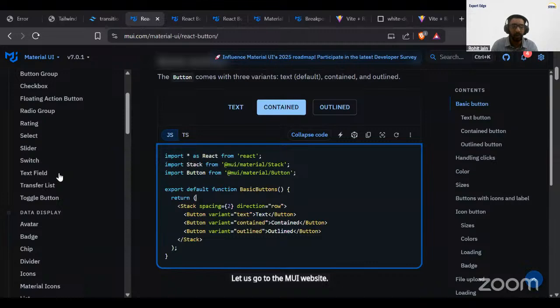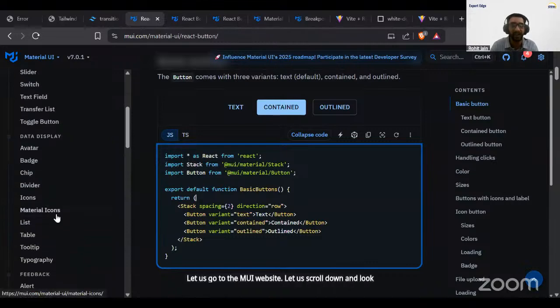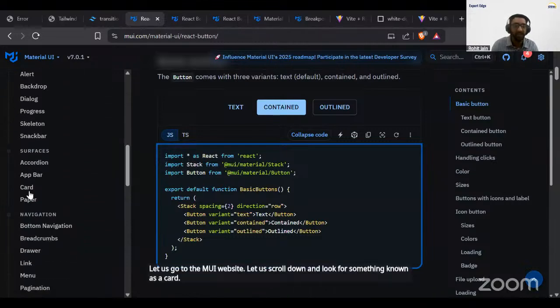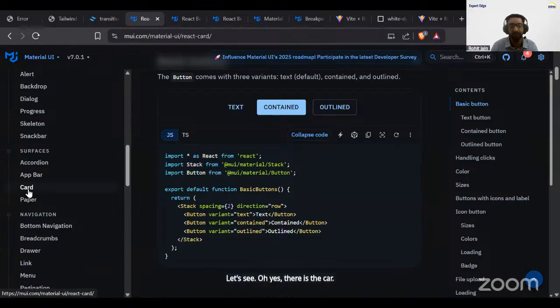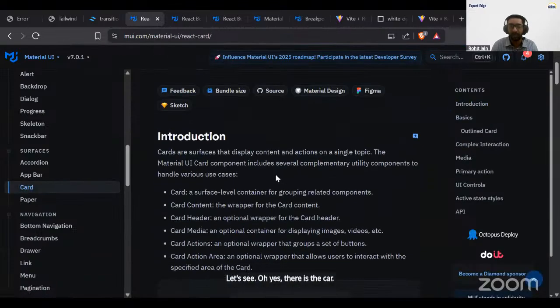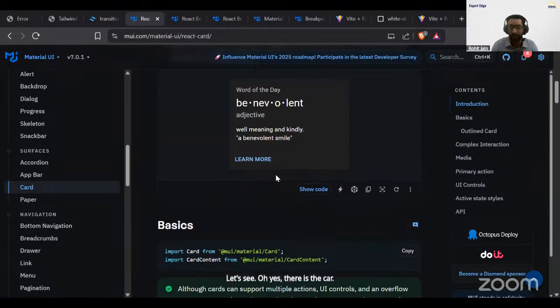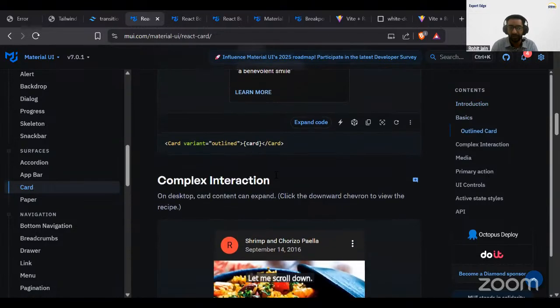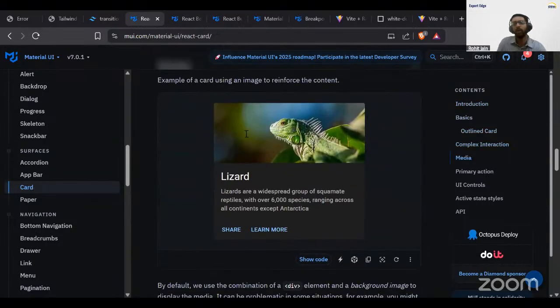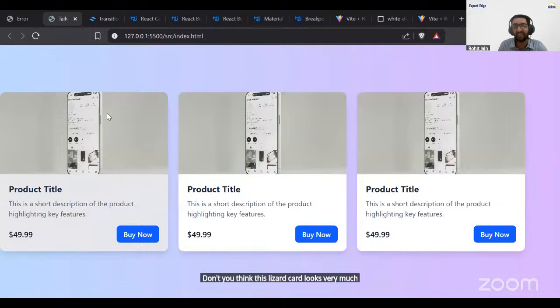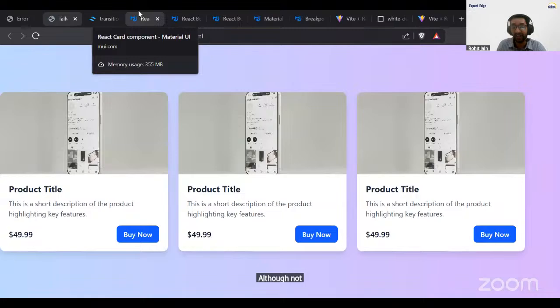Let us scroll down and look for something known as a card. Let's see. Oh, yes, there is the card. Let me scroll down. Don't you think this lizard card looks very much like the card that we have, right? Although not exactly similar, but very much.